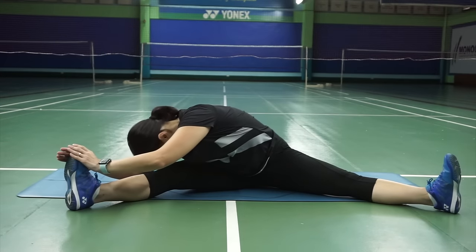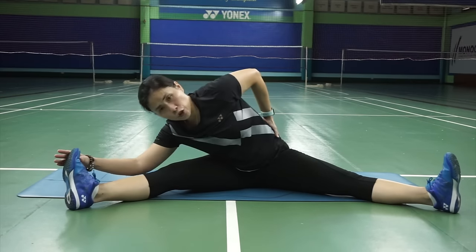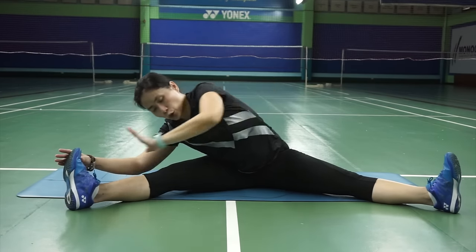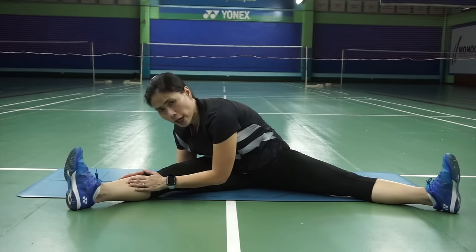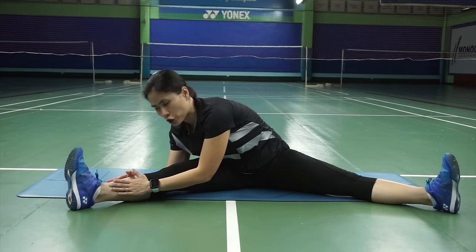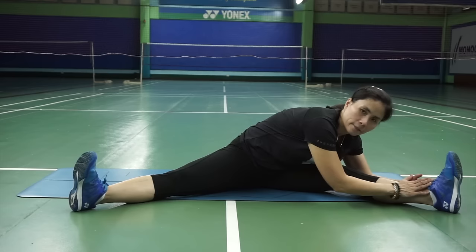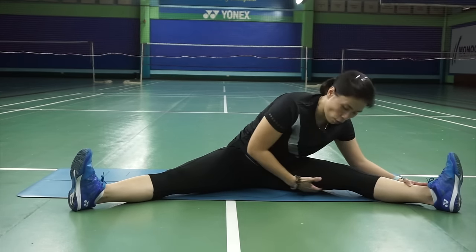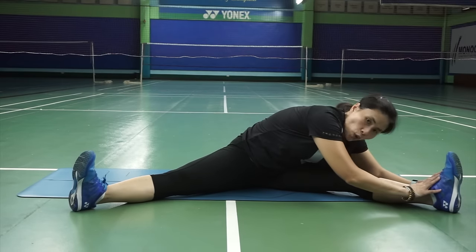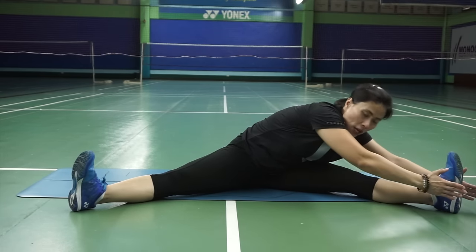Bend to your right side. Count to 10. Slowly count to 10 and focus on your breathing. I'd like to stress that it's from the lower back that you are pushing yourself to go closer. If your reach is just until here, that's okay, but you try to target something you can reach. After 10 counts on the right side, you can now move to the left side. It's the same — you will feel a bit of stretch here and even all the way here. Count 1 to 10 slowly; you can slowly aim your way, making your reach a little longer.